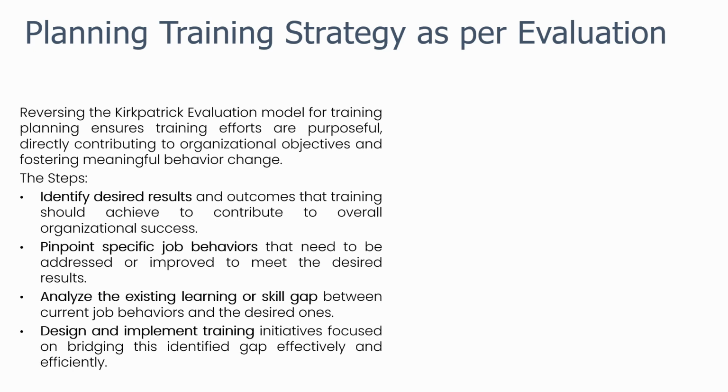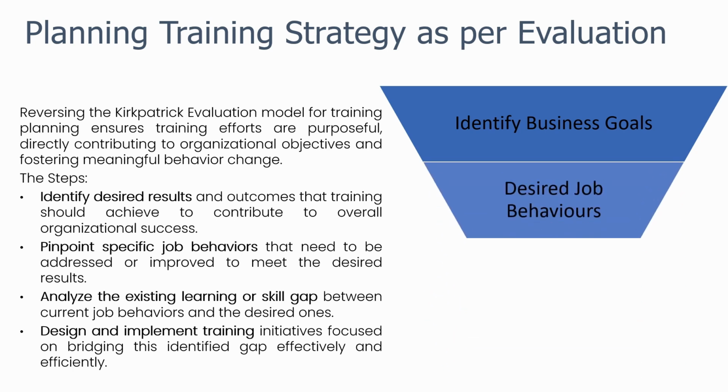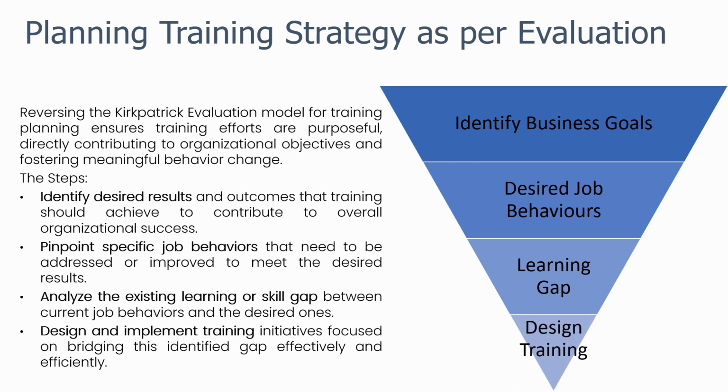Identify desired results and outcomes that training should achieve to contribute to overall organizational success. Pinpoint specific job behaviors that need to be addressed or improved to meet the desired results. Analyze the learning or skill gap between current job behaviors and the desired ones. Design and implement training initiatives focused on bridging this identified gap effectively and efficiently.